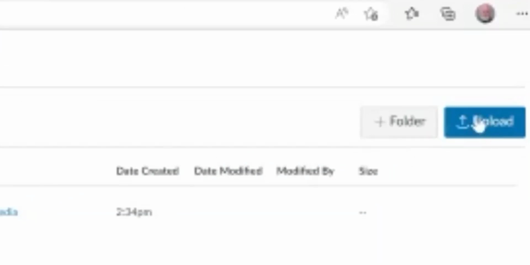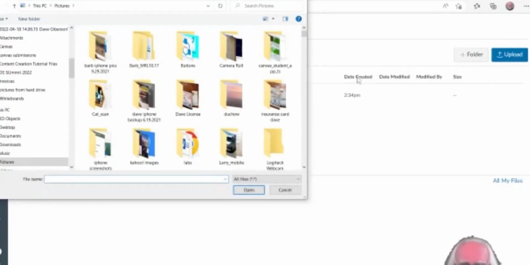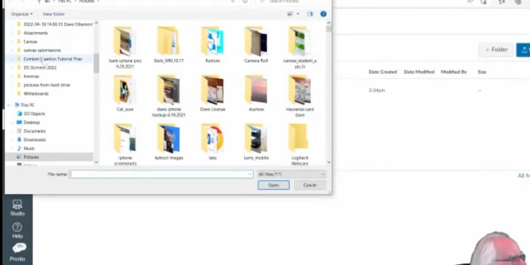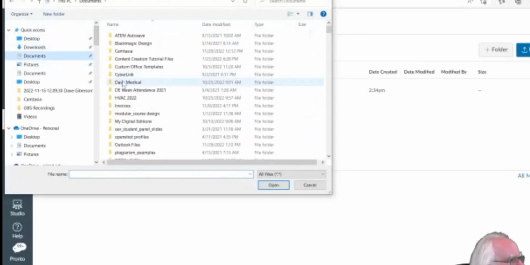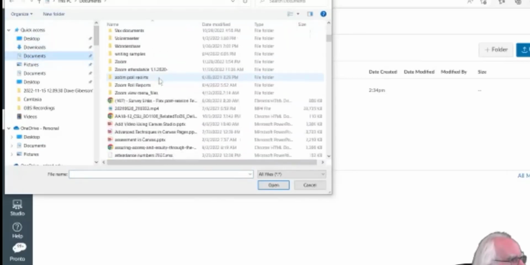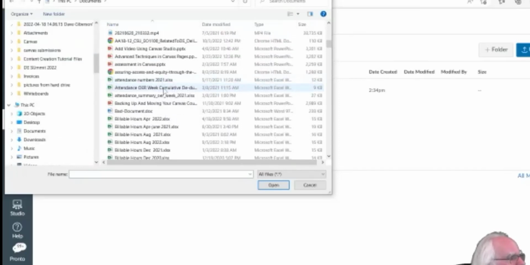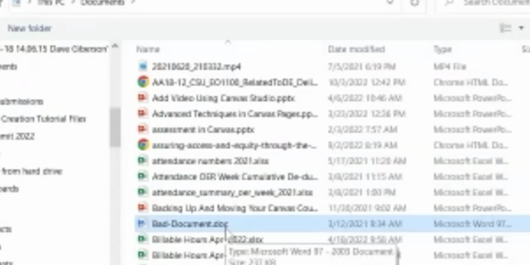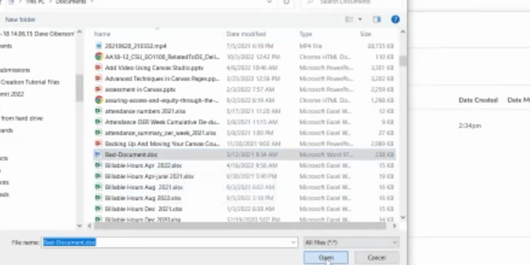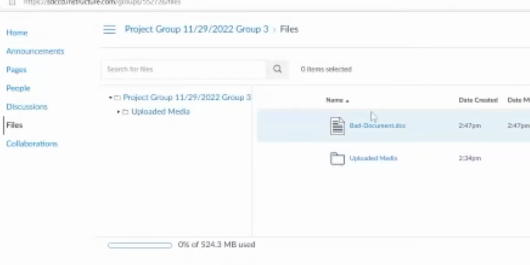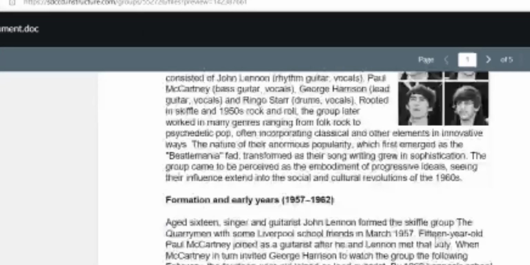To upload a file, all they have to do is click this upload button up here in the upper right. That's pretty obvious. Canvas's interface is usually quite intuitive. And let's say there's a file that they want to share with one another. They just have to know where they have it on their computer, whether it be a Word document, it could be any sort of file. And then any of the members of this group can open the document, assuming Canvas has a viewer that will visualize that document.